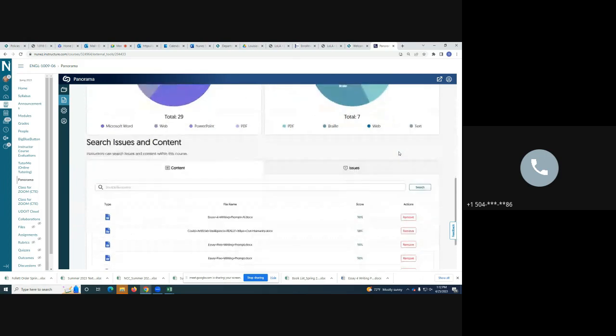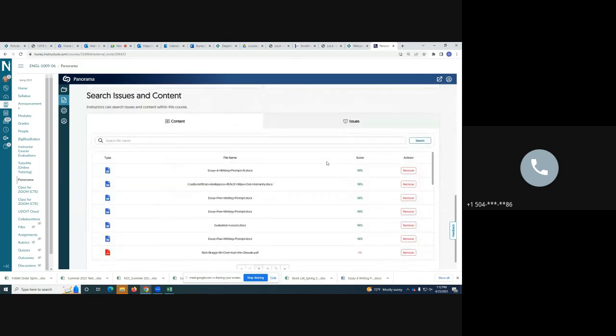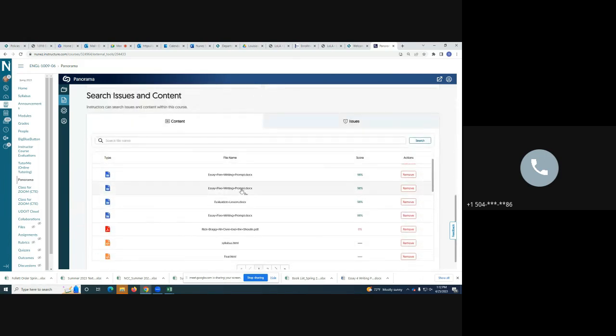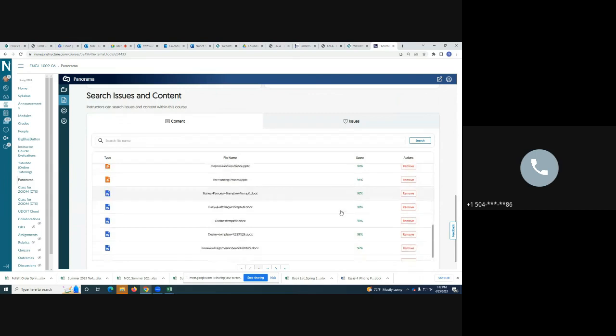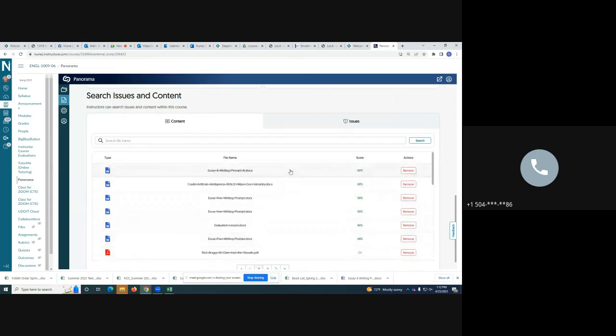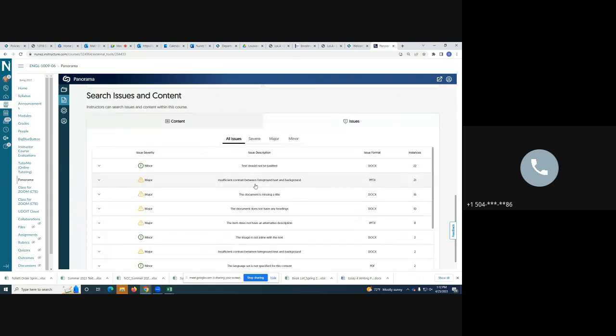And down here is the good stuff, because you can go through every single one of the items that you have in there to find out the score. I do actually have issues. They'll tell you if it's a major or a minor issue, and the type of issue, and then it will even tell you how to fix it.